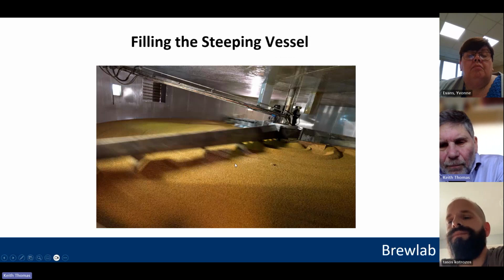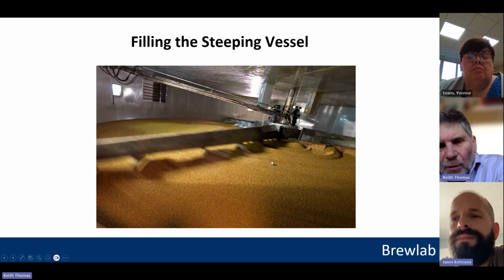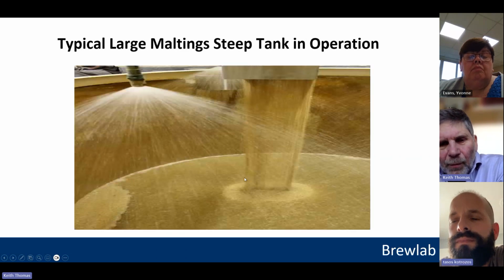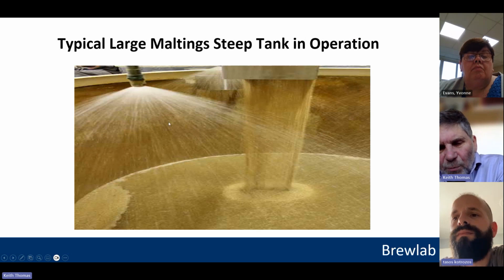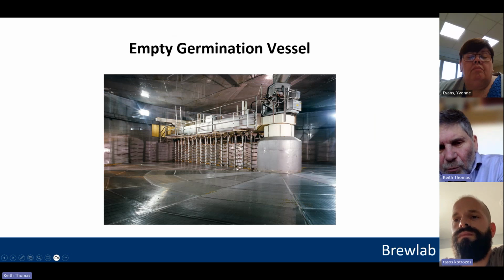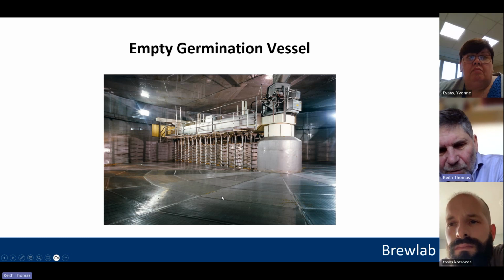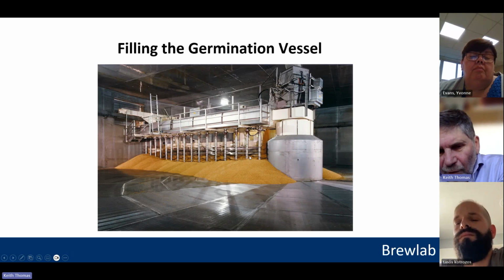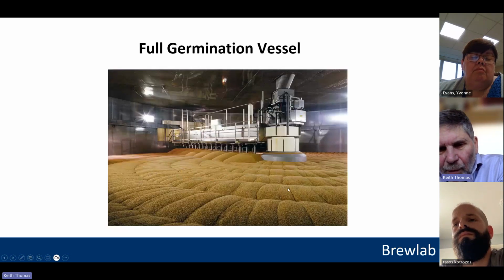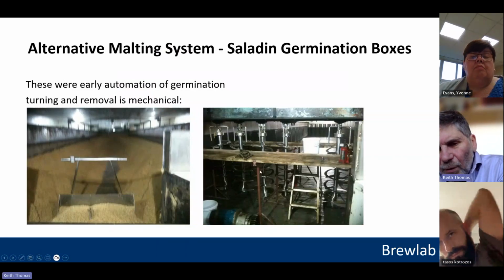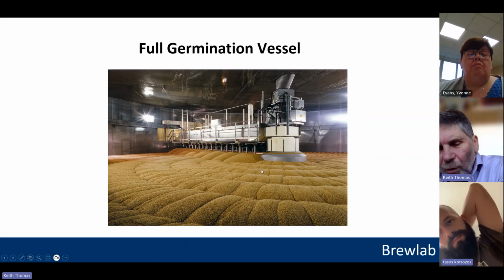And here we had a quick look at a steeping vessel. This is an example of one that's fairly full, but it'll be soaking with water. The steeping will be spraying water on as it mixes with the grain. The germinating kilning vessel will be a big expanse of floor with perforated plates, slots generally, and it will fill from the conveyors, spread out across the floor. Then this will rotate through to mix them, and eventually it'll be kilned, because the kilning will be integral to the whole system.